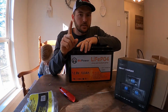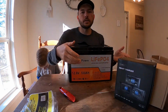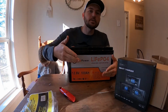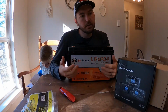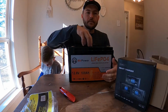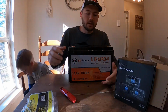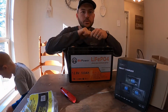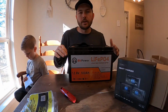And here's the other thing. As you go yard to yard, I like to start the next yard with a fresh battery. I don't want to be like, oh, it's got 2 bars, so I can probably make it through this yard. And I probably can, but when I get done, I pop it on the charger, and even if the battery's 60, 70%, I want the battery on the trimmer, on the blower, to be at 100% when I'm starting the yard, so I know I have plenty of power.